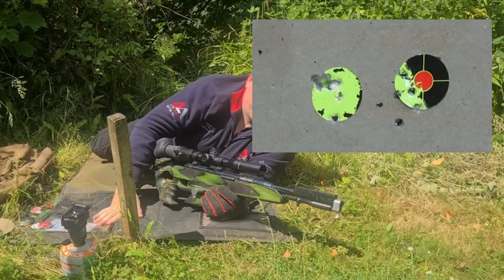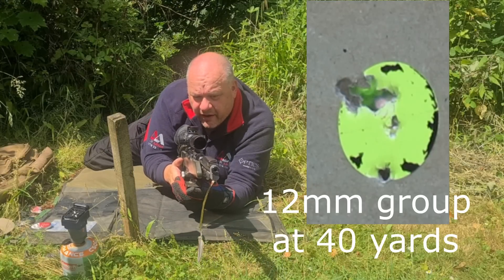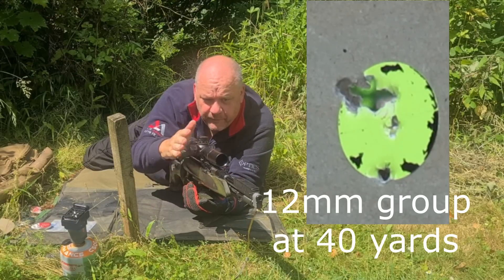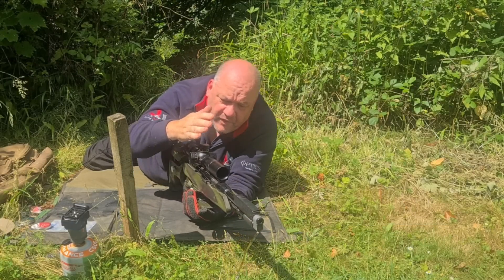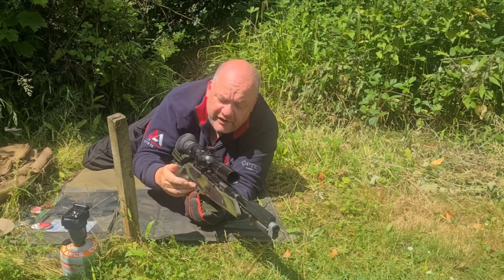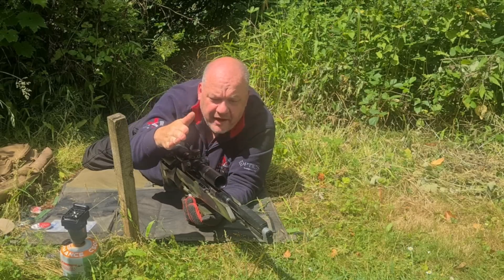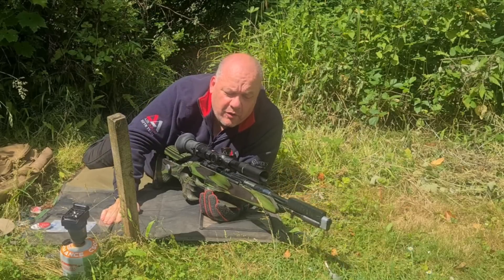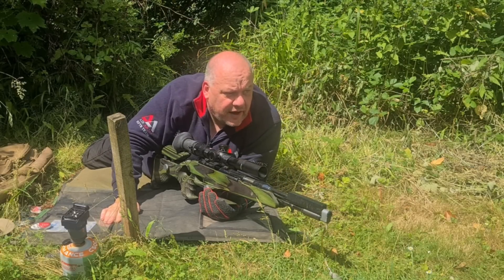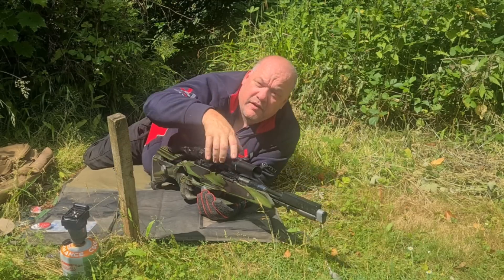Look, that was so powerful it actually knocked the thing off. But as I'm sure you can understand, if the rifle is canted over, it's no longer going to be aiming directly at the target - there is going to be an offset. And if you've got higher mounts, that makes it even worse. A two or three degree cant at the base with medium mounts might be seven or eight degrees, but with high mounts it's going to be like 10 or 12. That's why high mounts can be very, very dangerous. So let's put out a couple of new targets and try some Barracudas.